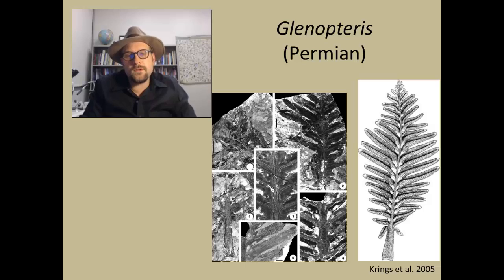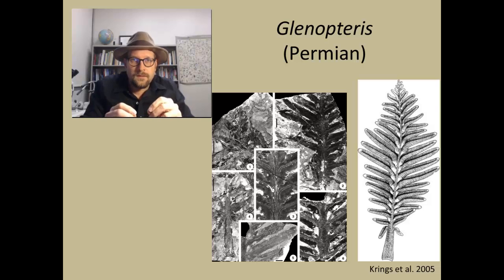Now, Glenopteris is from the Permian of Kansas, and it's a really weird plant. The pinnate leaves are pachymorphous. That means that this was actually a succulent plant. So a succulent plant is a plant that has a very thickened or fleshy stalk to a leaf structure, and this is an adaptation to a very dry climate. So Glenopteris is one of the oldest sort of desert-adapted plants that we know of.